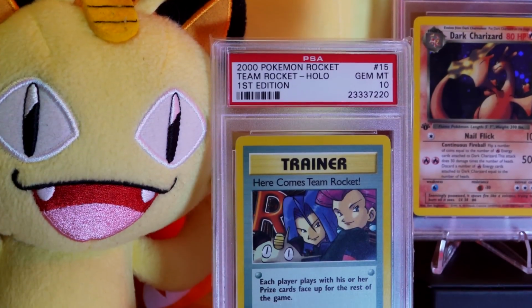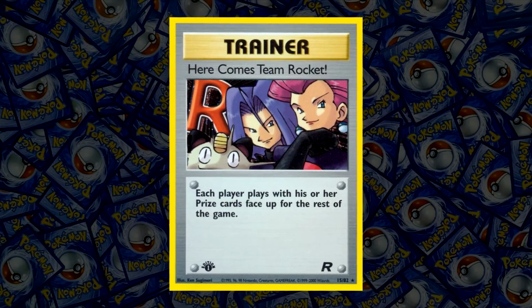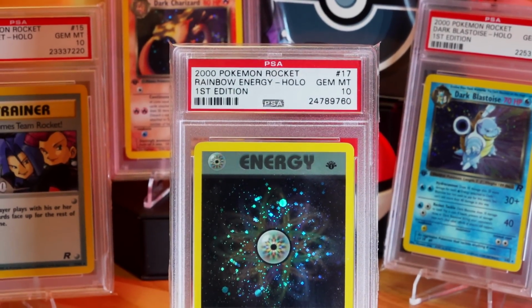And of course, we can't forget the villainous Here Comes Team Rocket trainer card, which gave fans the Team Rocket trio of Jessie, James, and Meowth. Throw in Rainbow Energy as the first holographic special energy card, and this set offered a unique mix of artistic cards for collectors to chase.